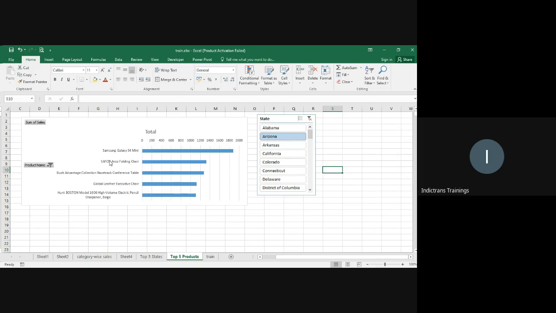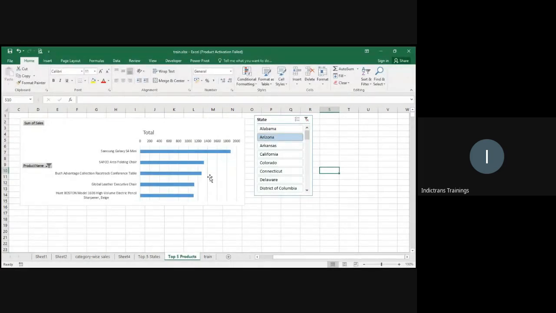So I want you to insert a slicer for state, and then just quickly do this. Just try to see how it looks like. And maybe you can also add one more slicer if you want. You can try that out, but at least add a slicer for state and see how it works. So just take the next 2-3 minutes to explore slicer.